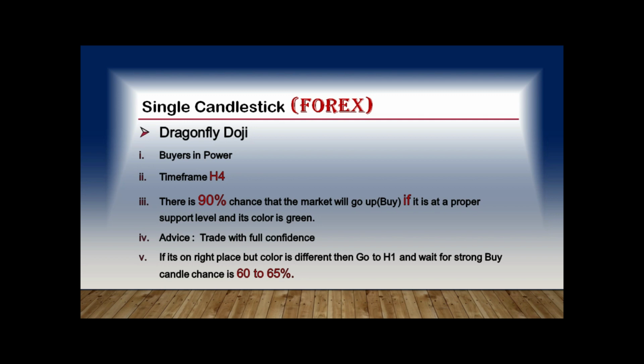There is a 90% chance that the market will go up if it is at the proper spot level and its color is green. Color always matters in forex trading, so please make sure you have checked the color and its accuracy according to our given chart. Our advice is to trade with full confidence when the dragonfly doji is on the H4 time frame. I'm repeating again and again, H4 time frame, and then you can trade with confidence that the market will go in the buy trend with 90% chances.